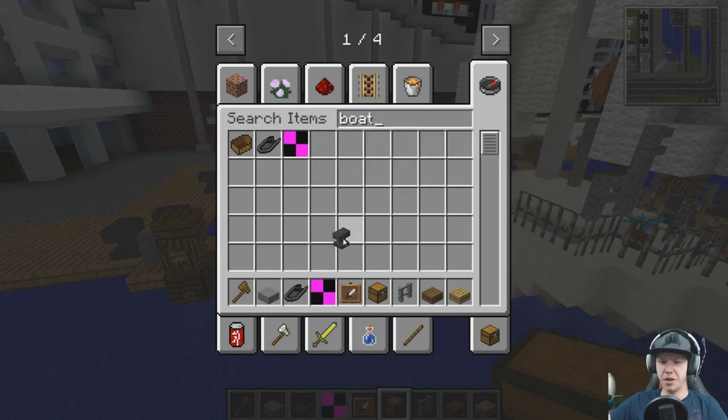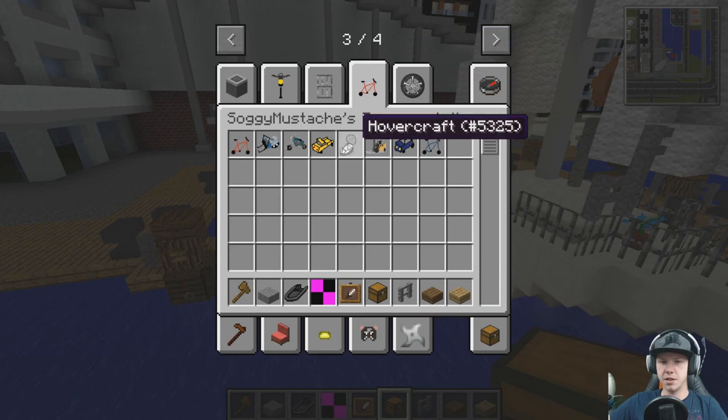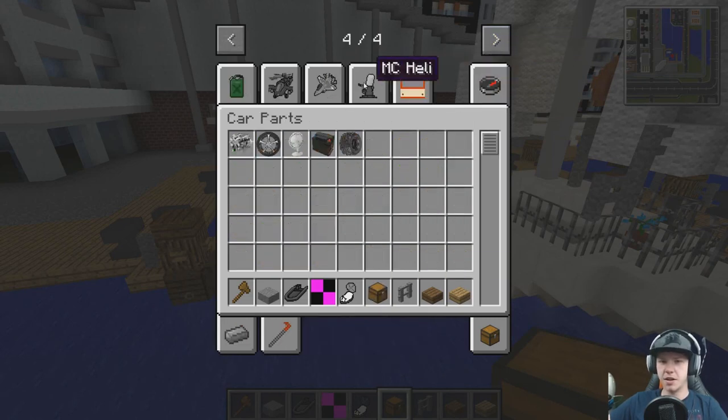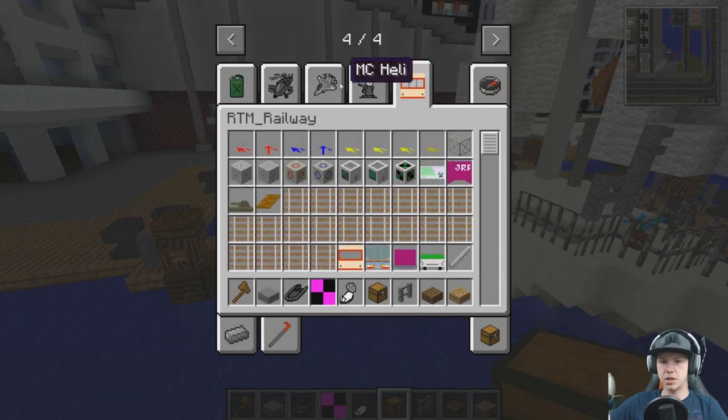I have absolutely no idea what that is. And a hovercraft. Will the hovercraft float? I don't know. I don't know what it looks like or anything. And then MCHeli will have some boats as well. Somewhere.